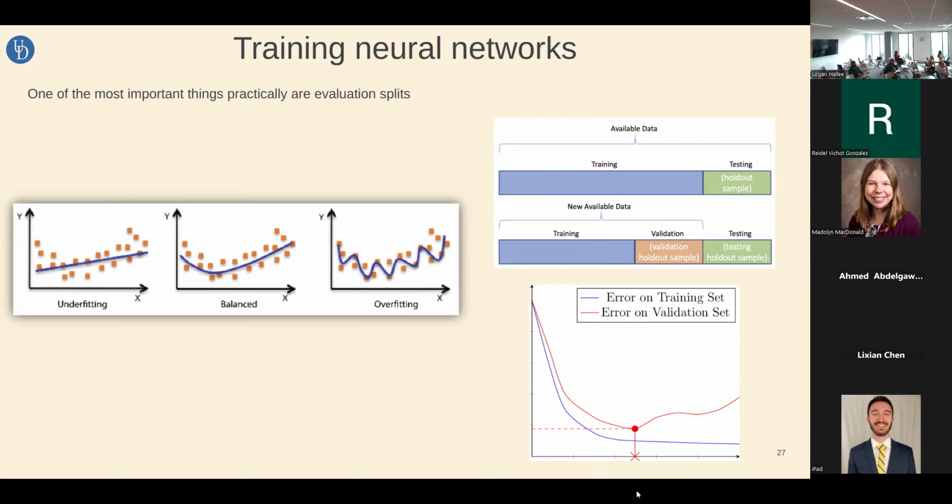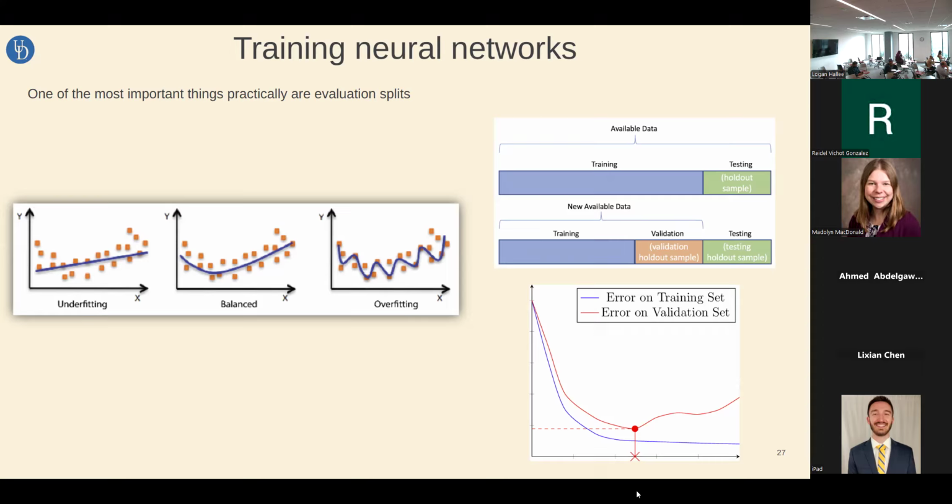We can measure this quantitatively by the mean squared error and some other properties. But what's unfortunate is that on the right-hand side, this is actually the minimum mean squared error. Like it's doing the best job, right? It's really getting into the nooks and crannies of all the data points. The issue with this is that when we try to use this function on data we haven't seen yet, it's not going to fit those nooks and crannies of our data points. It's not going to perform very well. And so it's important to segregate our training process in an attempt to be able to gauge overfitting.